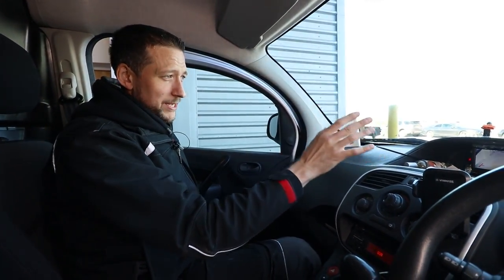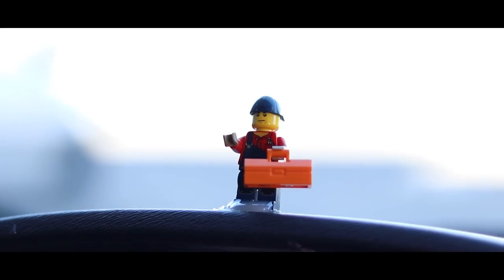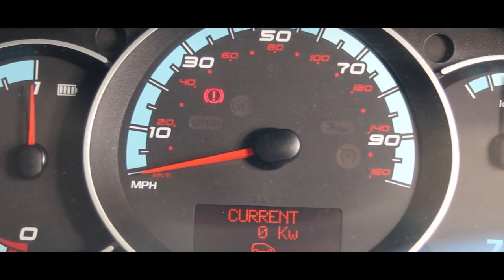No air conditioning, obviously. The thing that I'm particularly proud of is the factory-fitted rear dash cam. I really think the craftsmanship into building that was first-rate — it's a Lego man. Factory-fitted smelly, it really stinks. Interior lights — halogen, of course. The dash is also quite a simplistic design. There's not really a lot of information. You sort of stop and start, and that's basically about it. But all things considered, it's a cracking little runabout.